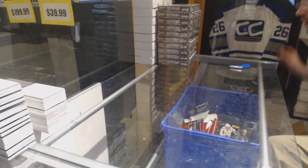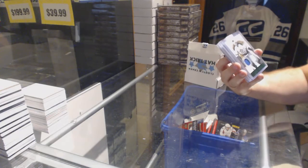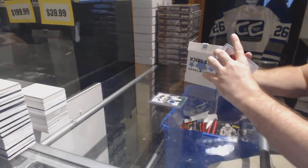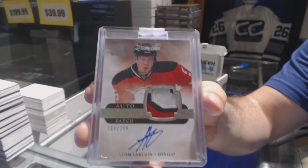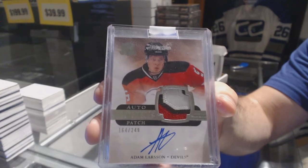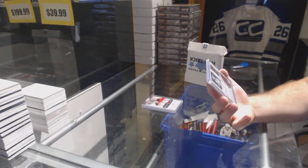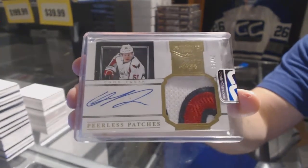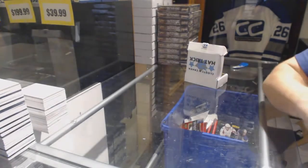Number 14 goes to Reason 14. We start off with a jersey patch number to 75 — Johnny Gaudreau, number 275. We've got a three color rookie patch auto from Cup — Adam Larsson. And we've got number to 40 a three color Dominion peerless patches — Cody Eakin. Pretty sure that Larsson was probably the big card there — pretty damn good.